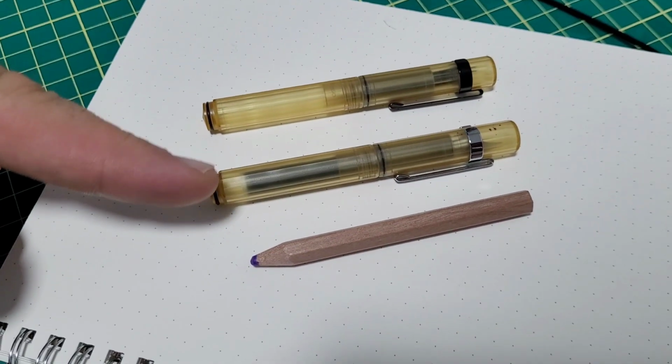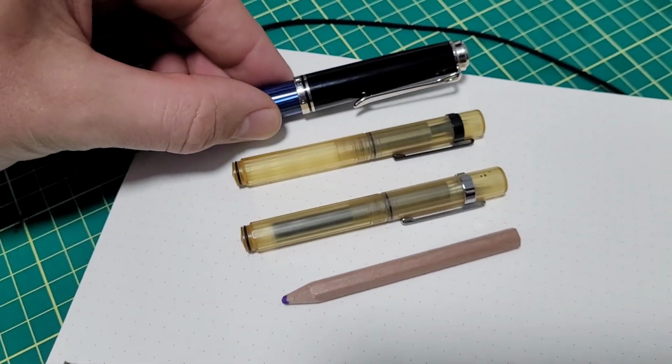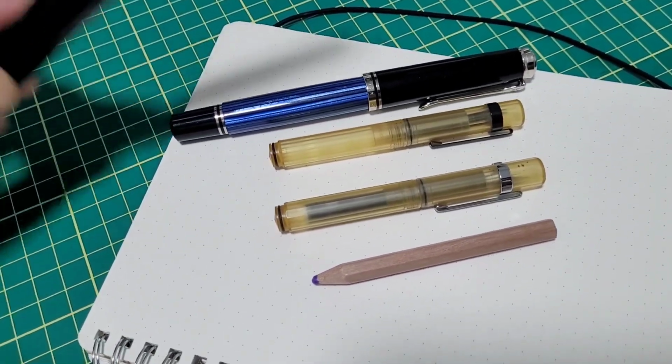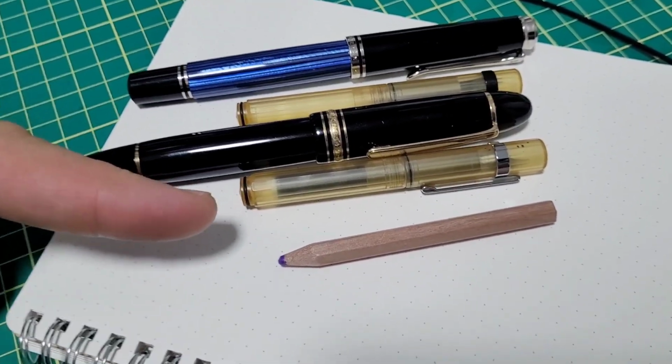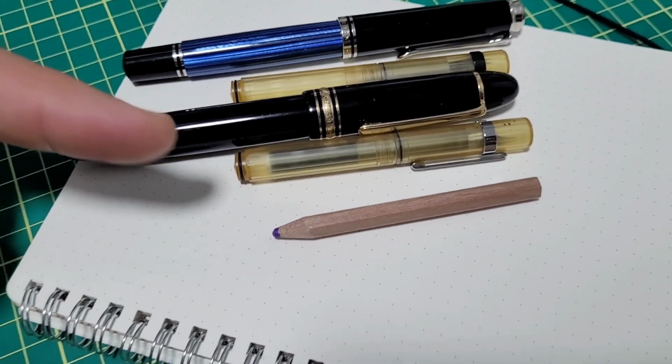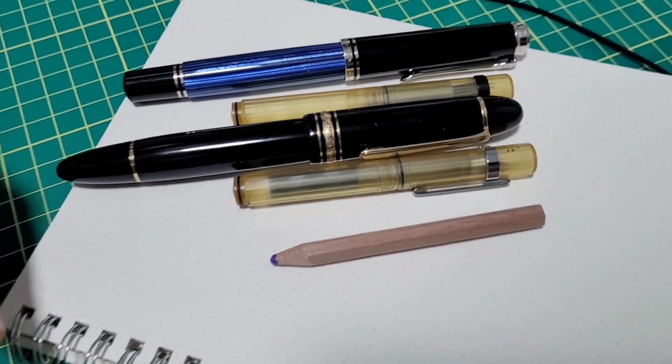Doodlebud. Normally fountain pens aren't as small as a golf pencil or look like this. Normally they look something like that and are significantly bigger, or the oh so famous Mont Blanc 149. But I thought, you know what? This is a great little pen. This is from Ensso. This was sent to me to review. This is the XS Minimalist Pocket Pen.